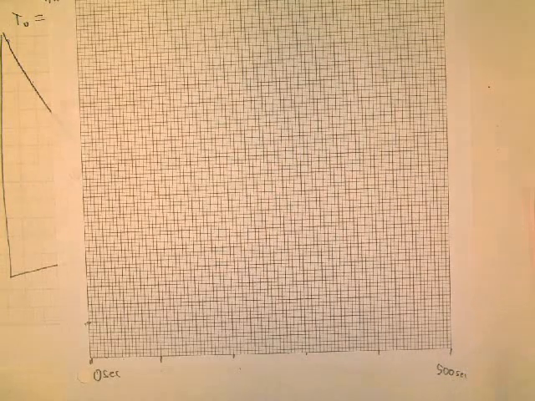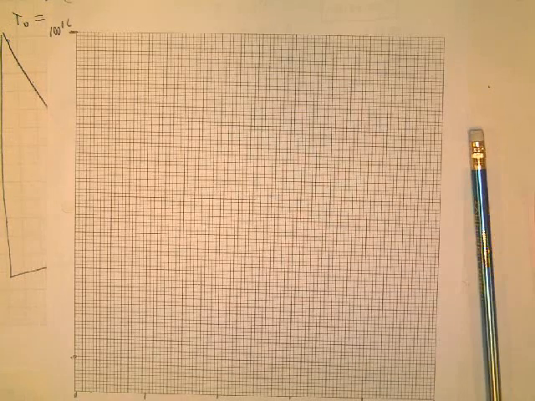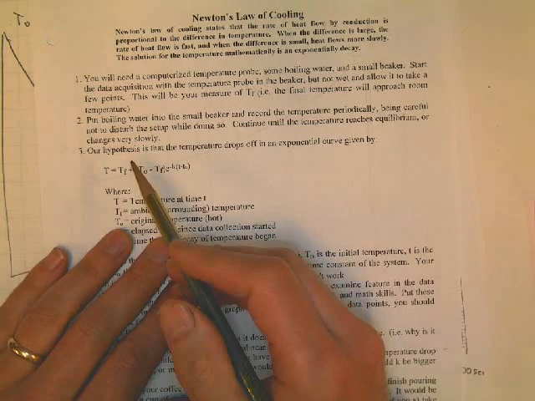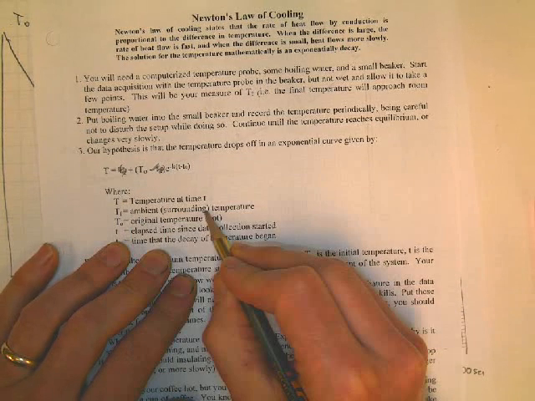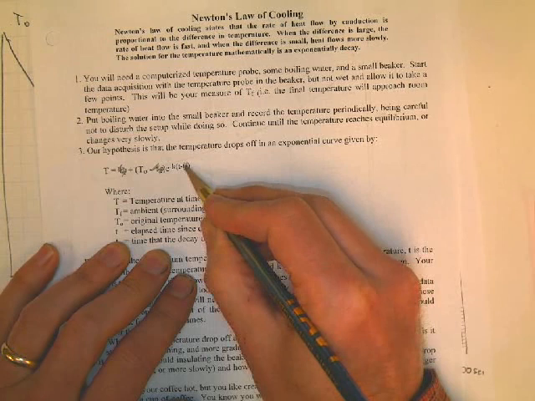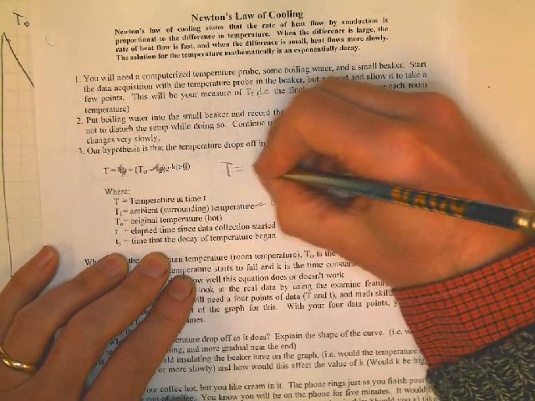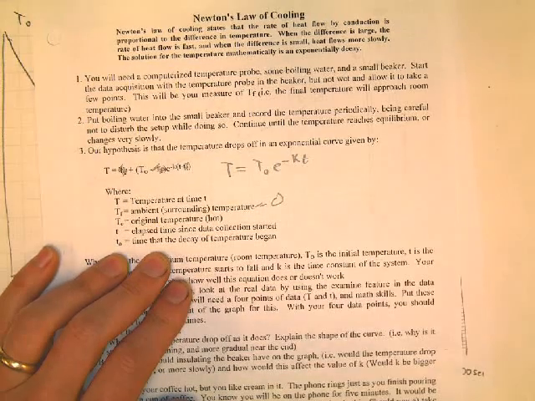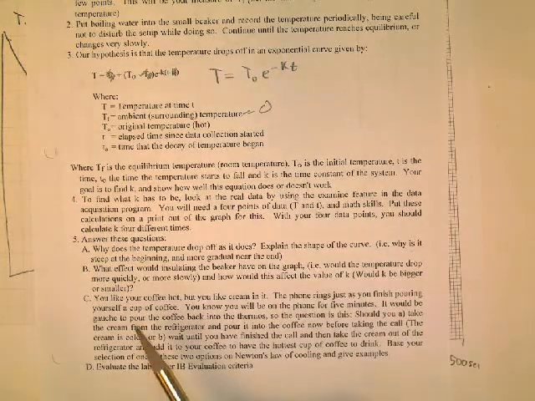And then there are some questions that you need to answer. And here's the lab. Notice in the lab this goes away. This goes away because our final or surrounding temperature is 0, and then we started with it already changing, so our original time is 0. And that's why our formula looks like T equals T₀ e to the minus kt. That's a service that I provide. And then you're going to want to answer these questions. There's questions A, B, C, and D. A is just asking about why is it steep at the beginning and not so steep later?